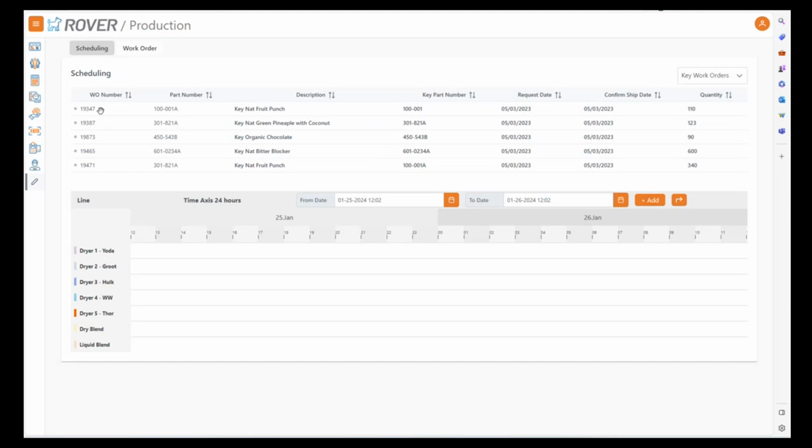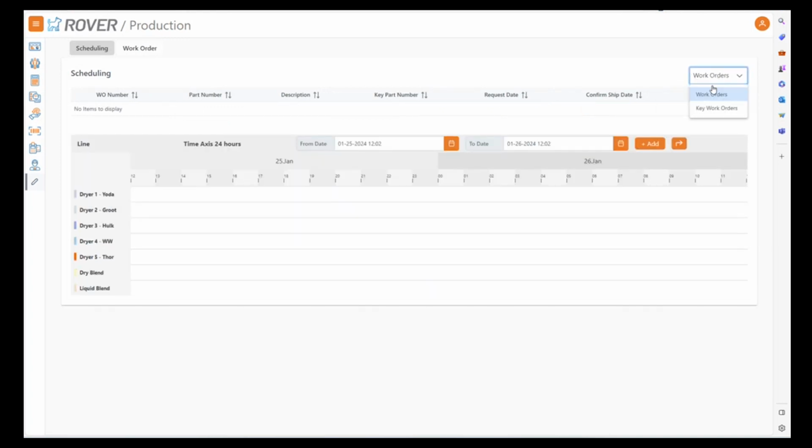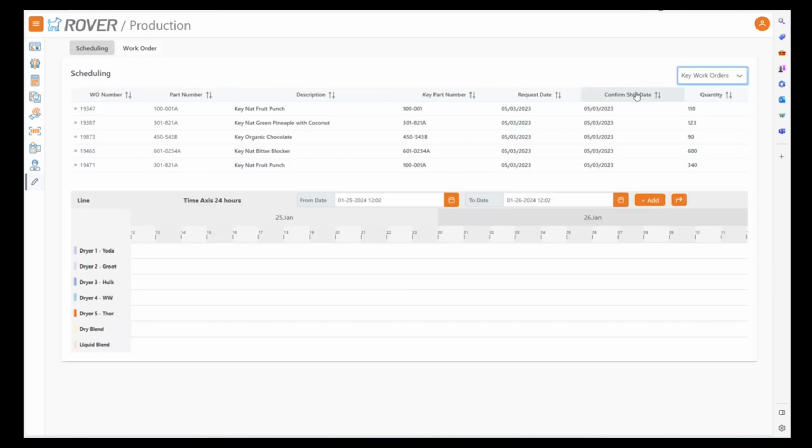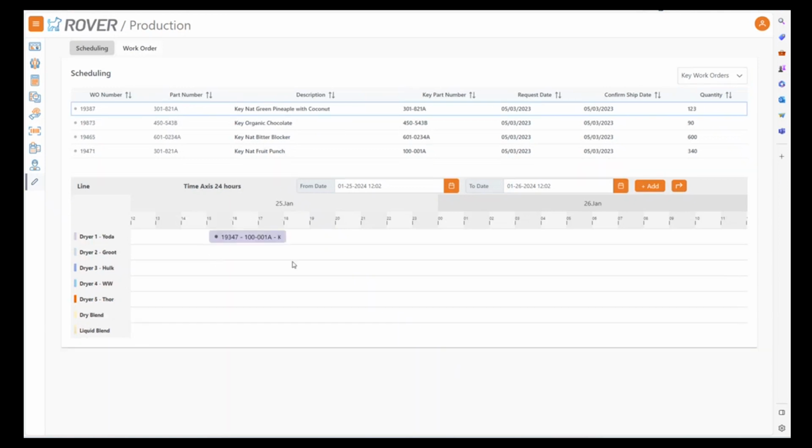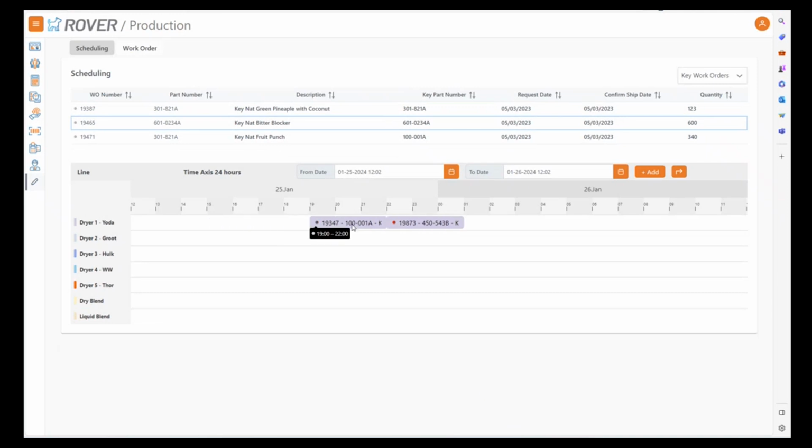So in this particular use case, we're going to have two filtered lists of work orders based on some criteria about those work orders. There's only sample data loaded into the key work order items at this point. In order to schedule an item, you can drag and drop it down onto the Gantt chart. And then you'll have the ability to move items around within a row. We're still working on transitioning between the rows.